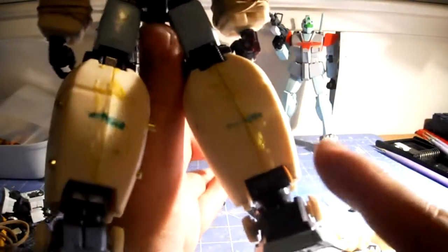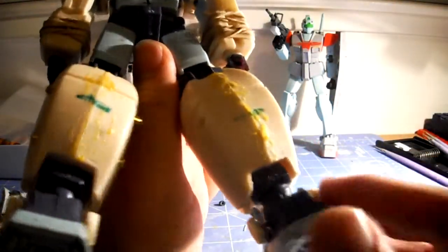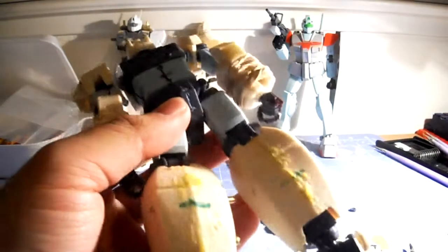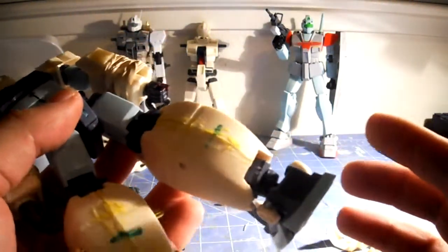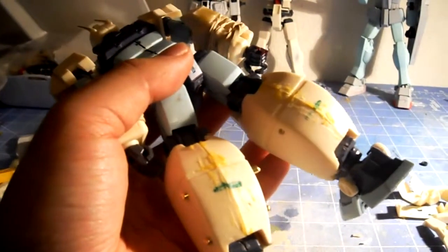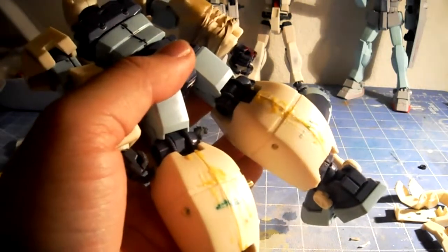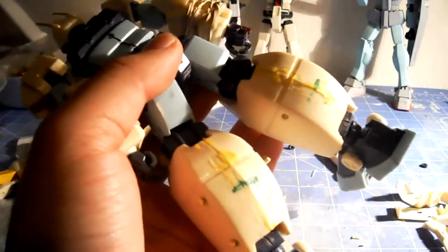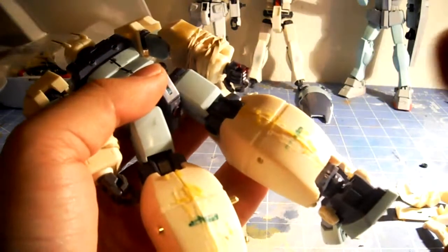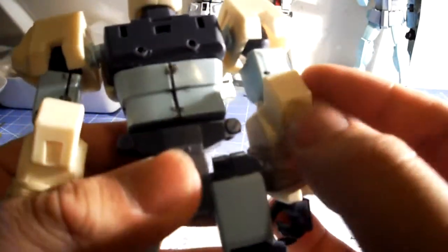I forgot to mention that what I used as the putty, like this yellow stuff to fill in the gaps, was, let me see if I have it. This is what it was. It's the Tamiya light curing putty, and what's so significant about the light curing putty is that it's pretty fast when it cures. Like, you can use a light like this. This is my IKEA light that I use for my tabletop, and it dries the putty pretty fast. Probably faster than normal putty, like epoxy putty. This takes like 10 minutes to harden. It depends on if you do it in the sun, it'll harden a lot faster, and it'll harden like this, and it's pretty hard. It's as hard as the resin, and so yeah, I forgot to mention that.